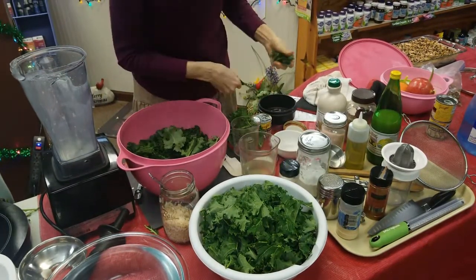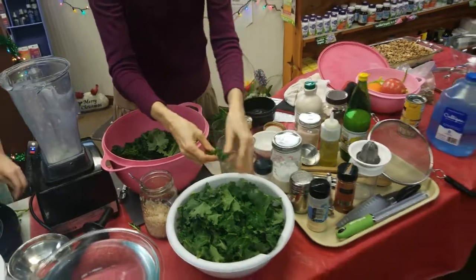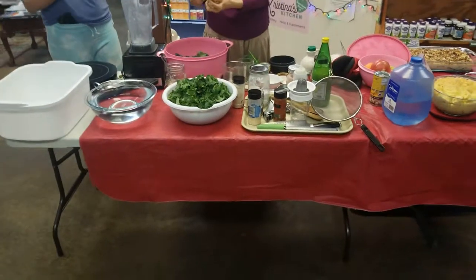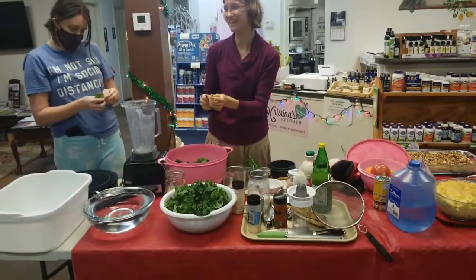If the button pops up, then throw it away. But I should say, if the button pops up, well, it's in the fridge. If it pops up when you open it, that's what you want. It was sealed.